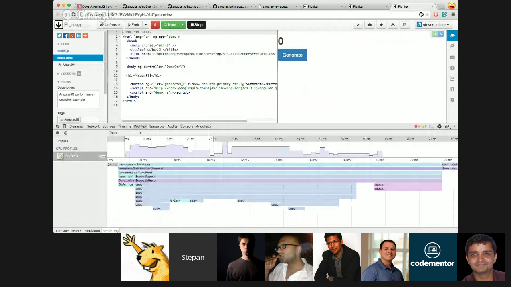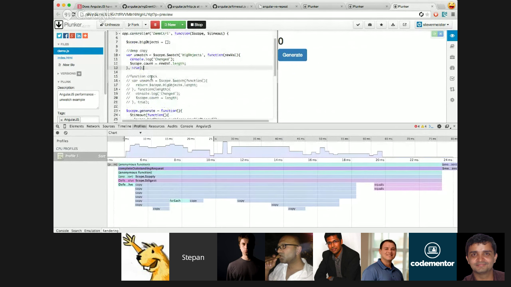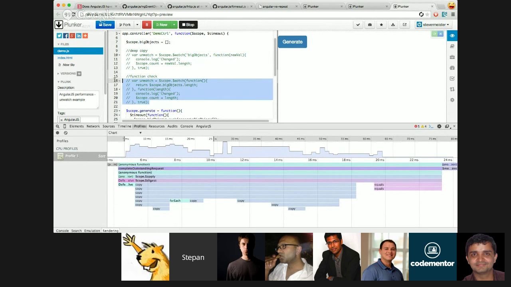Copying. So try to prevent doing deep watch by different options. For example, I made the same functionality.